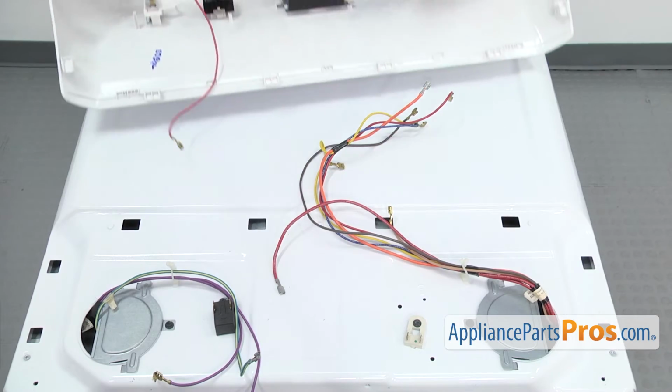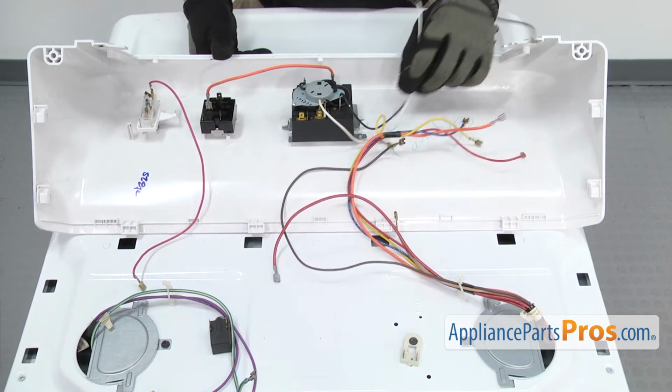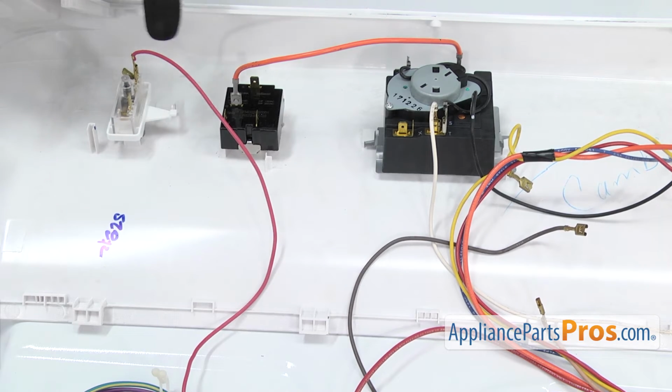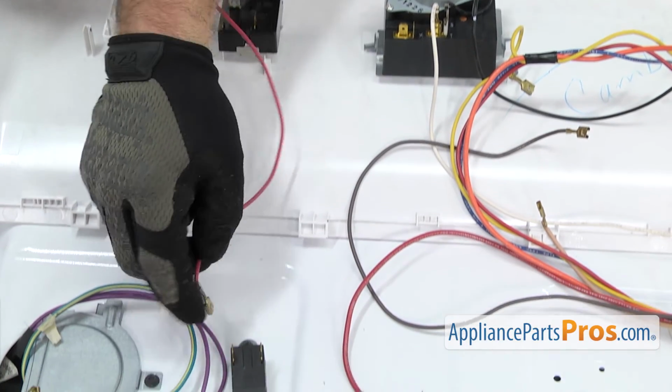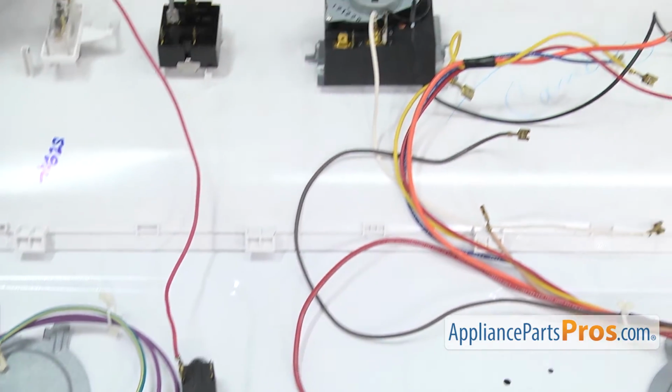Now we can put the control panel back on and all the wires. First we're going to start with the buzzer that had the red wire from the start switch and the black wire from the timer.